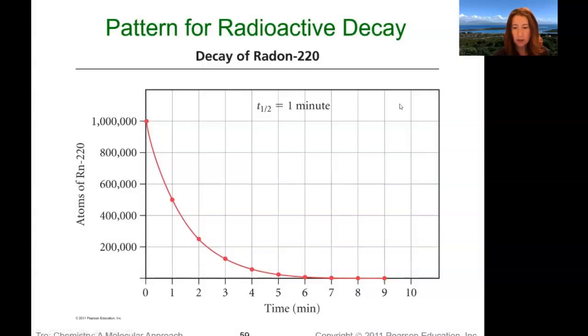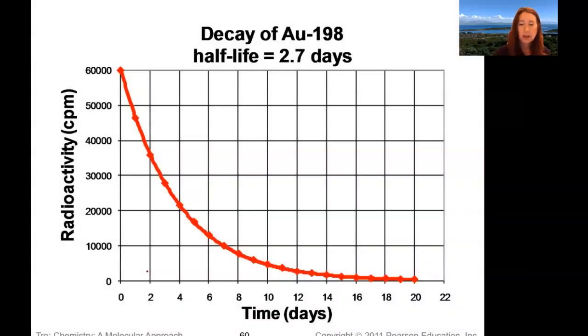So here's radon 220. Again, this one's quite fast. This is 10 minutes. Some of them are a billion. So the amount of radon in atoms decreases quite quickly at each half-life. So this just divides in two. Here is gold 198. Its half-life is 2.7 days. So you can see each of these half-lives, they have the exact same curve. No matter how long the half-life is, the curve looks exactly the same because it's a first order. It's a first order when we're talking about our kinetics with our rate laws.